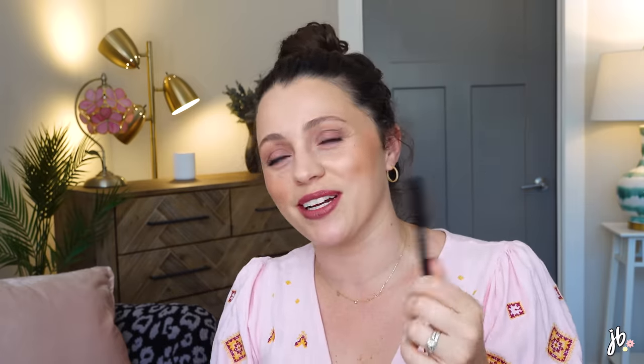Another fail — this liner I got as a point perk from Sephora, so I'm glad I didn't spend actual money, but I'm still kind of bummed I used points on it. It's the Make It Forever Aqua Resist Pencil. Now with a big caveat: if you're just lining your eye, it works really well — it's super creamy, applies great, and it's super black. But if you want it on your waterline and don't want it to transfer, this transferred like crazy, which was really surprising given it's called their Aqua Resist Pencil. For the way I use liner, it just didn't work. I'll probably pass it on to a sister.